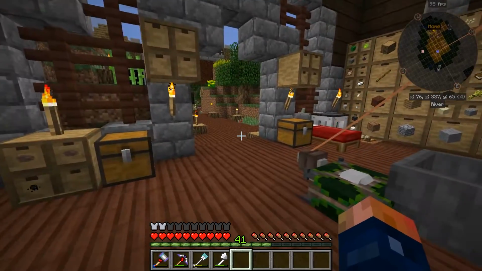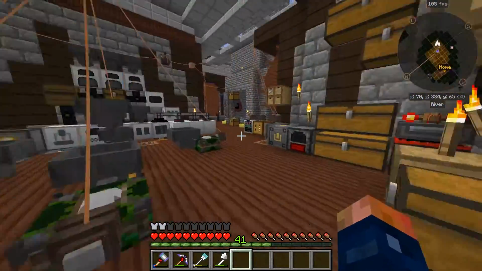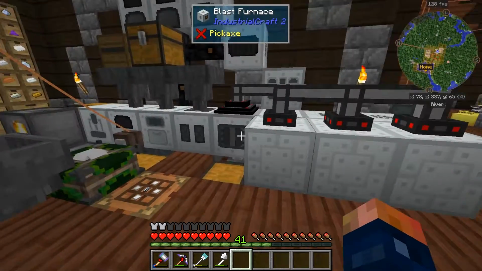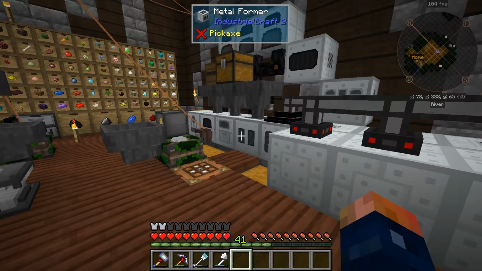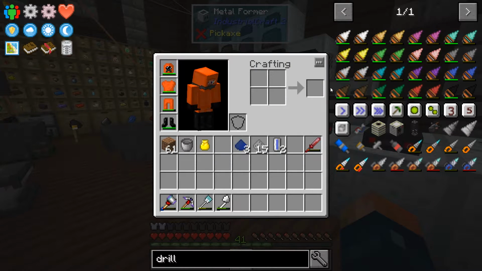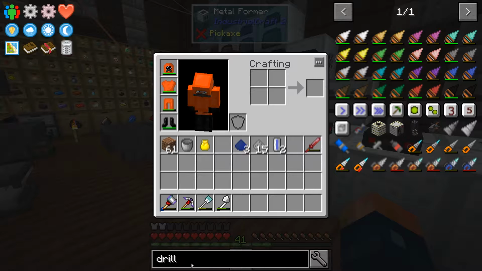Now, there were a couple of machines, and I had to do some research to figure out how exactly to make these things, because I have no clue. Like I said, I'm pretty much a noob when it comes to Industrial Craft. So I had to look this up, and it was not very straightforward, at least when it comes to the UI here, or the GUI, whatever, NEI, that's what I'm talking about. JEI. There we go.